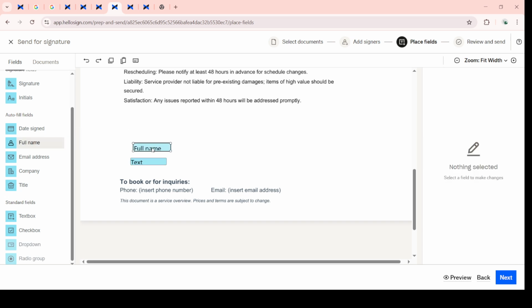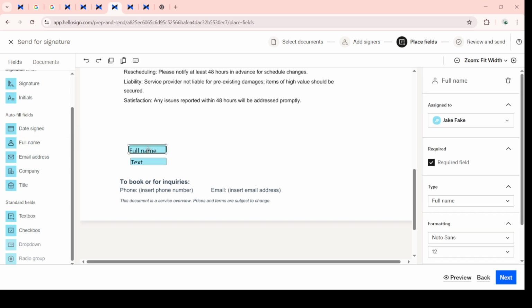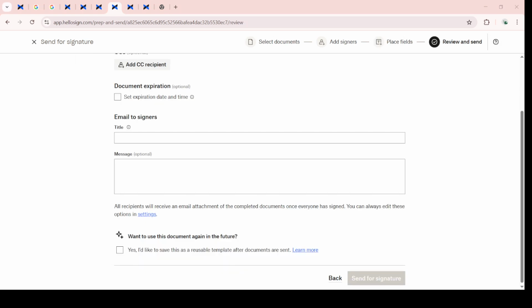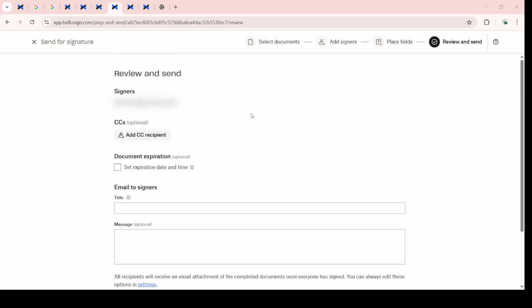With everything in place, you are ready to send out your signature request. Simply click on Send, and your document will be off to the signers. They will receive an email notification with a link, guiding them to digitally sign the document. Remember to let all parties involved know to check their email and to complete the signature promptly to avoid any holdup in your process.